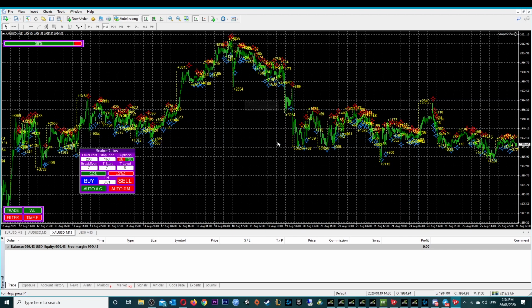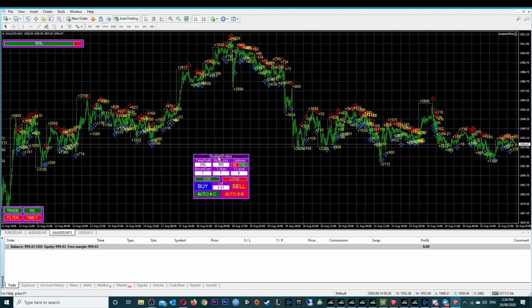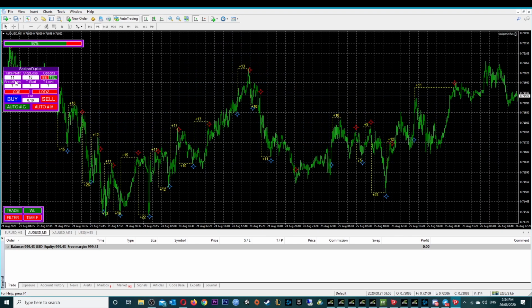That's why you see a whole heap of trades going on here. It doesn't know that gold has a different way of calculating. So if you hit Auto C, you can see here take profit is 290 and 163, but if you've got something like AUD USD, take profit is 11 and 18.